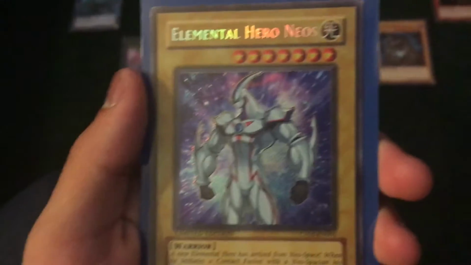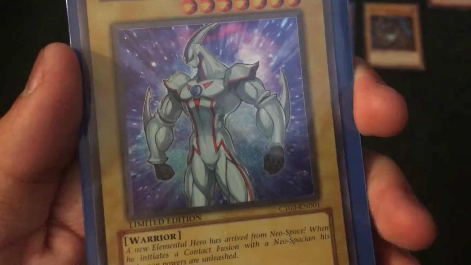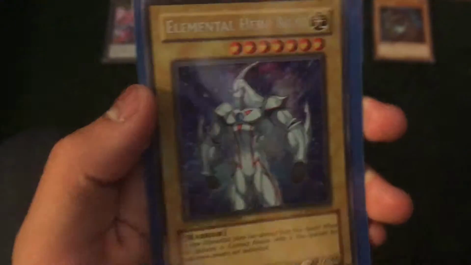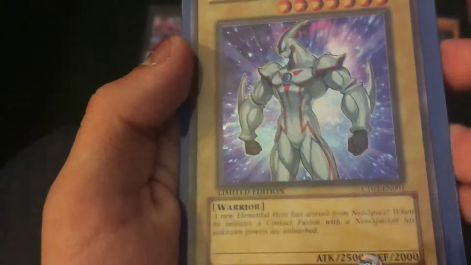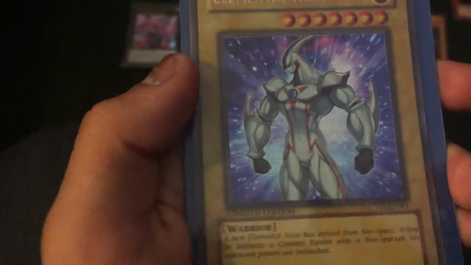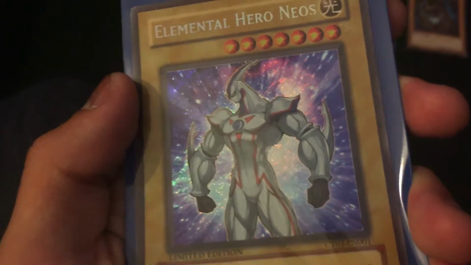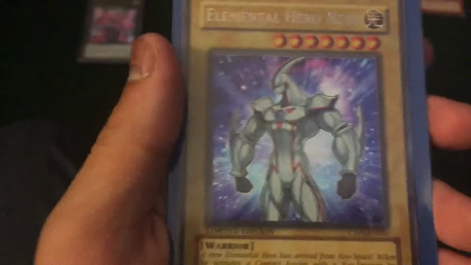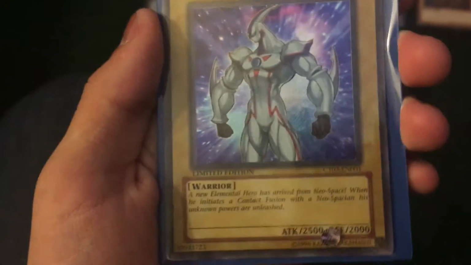Elemental Hero Neos. Jaden Yuki's signature card, and it works with Neospatian Grand Mole and all other Neospatians. I'm going to get into that in a bit. Light attribute, level 7. Super awesome design. I know this is very hard to see, if you can at all, but it is a secret rare. There we go. Yeah, those little lines that it keeps reflecting, that's what makes it secret rare. Jaden Yuki's signature card. Warrior type.